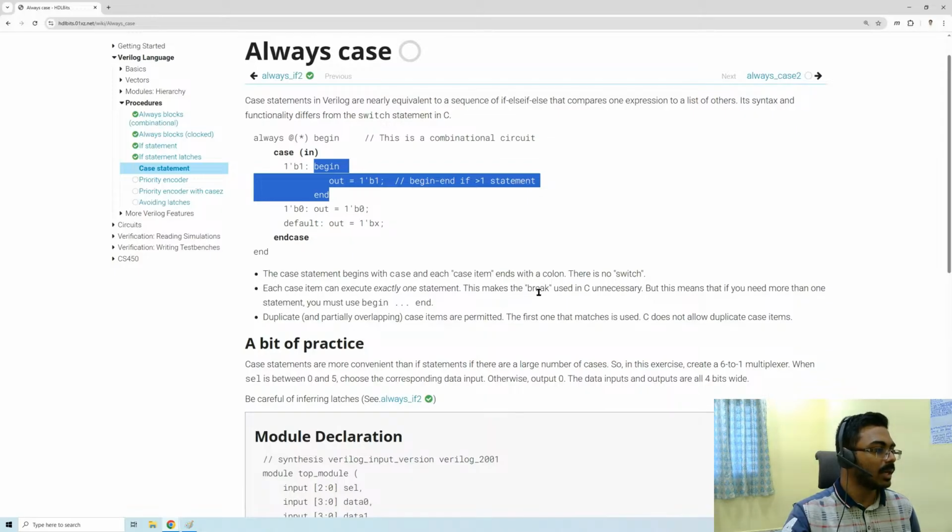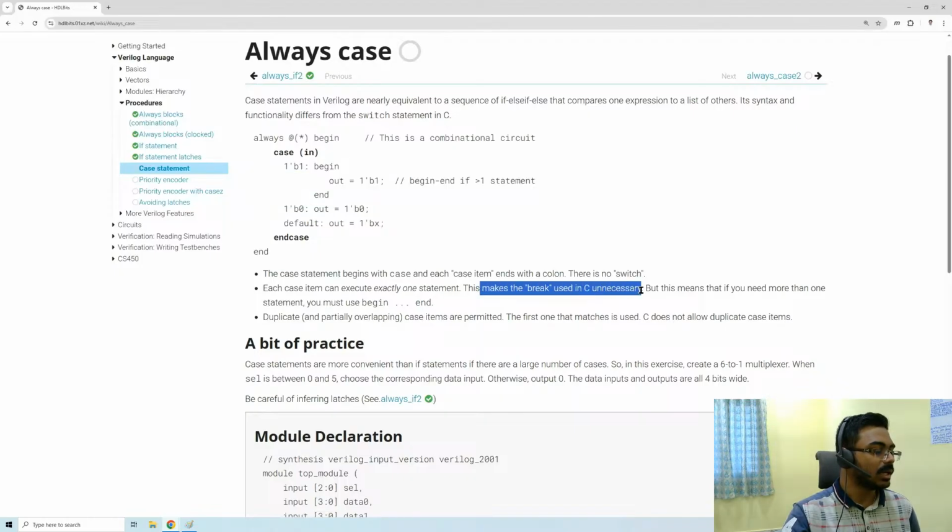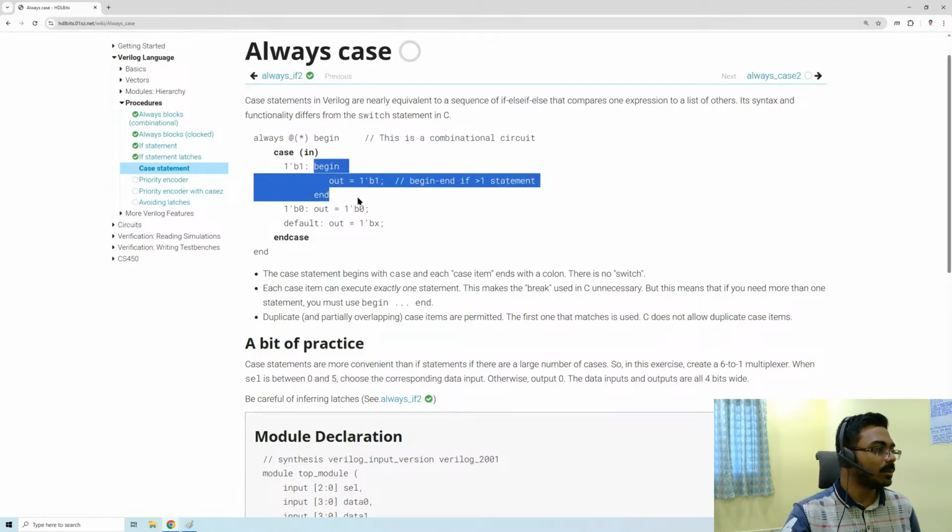This makes the break used in C unnecessary. So we don't need to use a break. It is one statement only. So we can write begin end and multiple statements within it, but it is considered one procedural statement. So break is not necessary.